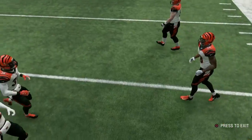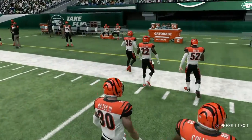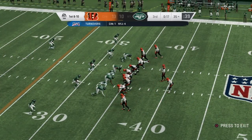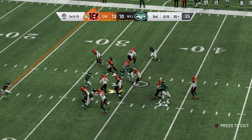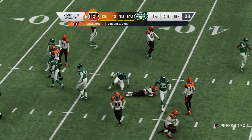And they've got the lead here getting late into the third quarter. And the passing game for them, it's been terrific. We've seen that. But the rushing game, almost non-existent. And with the lead and trying to finish this game off, they need the running game to come back to life. They need to get sparked that way, take some time off the clock, and keep the ball away from their opponents.